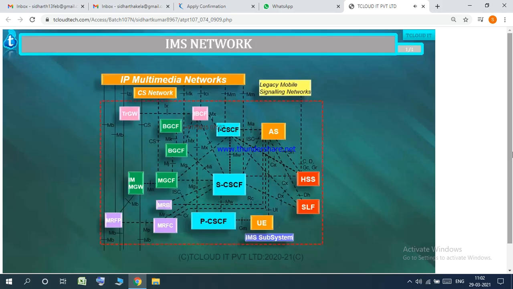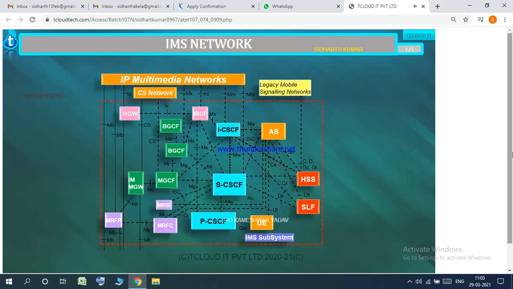How many IMS networks you want to bring up and implement is your choice, depending on the capacity of these components and how you are bringing up this environment. But when you take one circle as a standard area, you never need to maintain more than one IMS network.